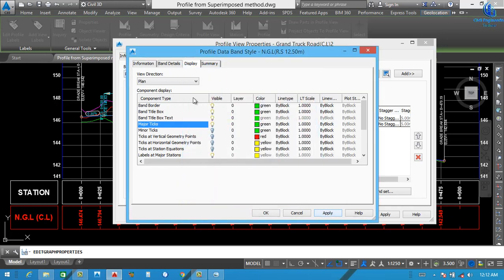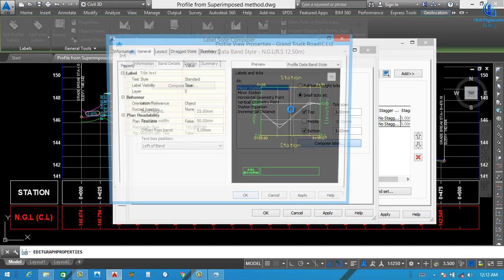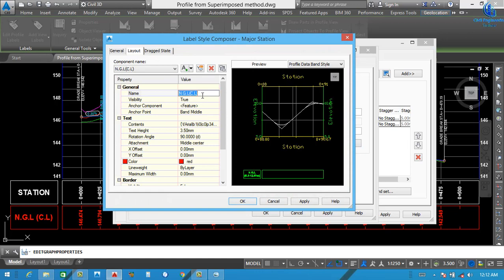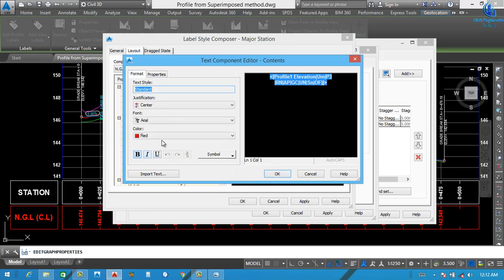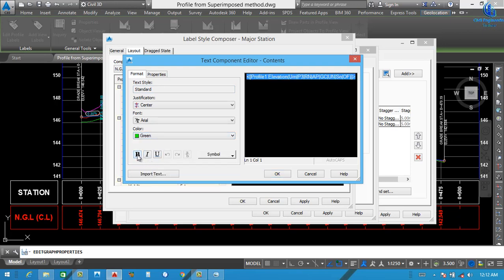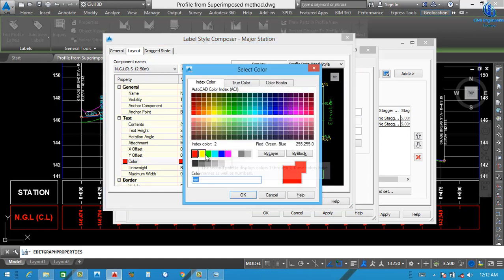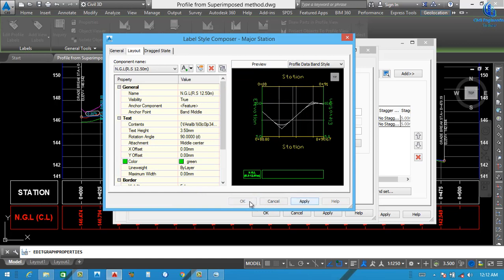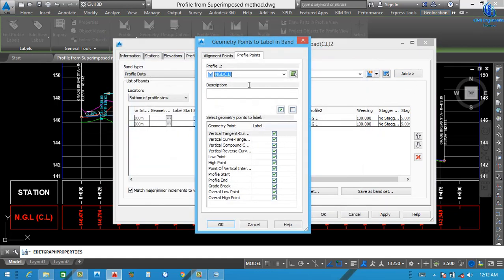So apply this one, and here bands you can see here, this one paste here, and this must be, select this one, profile 1, okay, profile 1 is correct, okay, but we just need to change its color here, green color, bold, okay, okay. After that here also change its color green, okay, apply, then okay, apply, then okay, add this one.